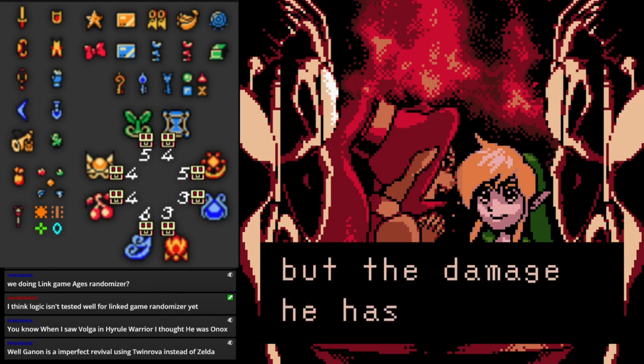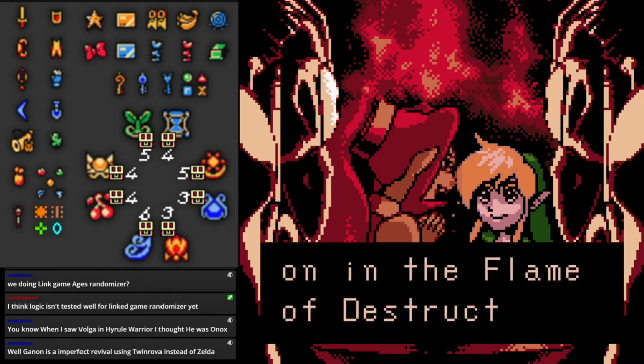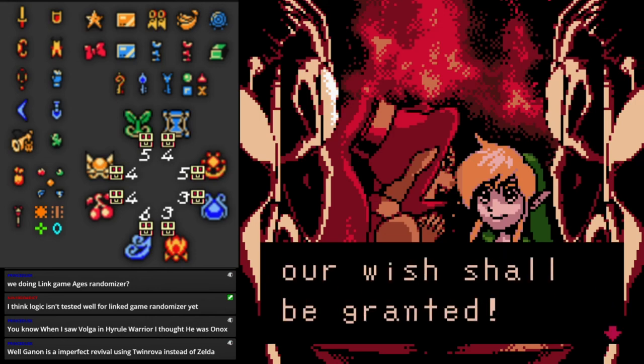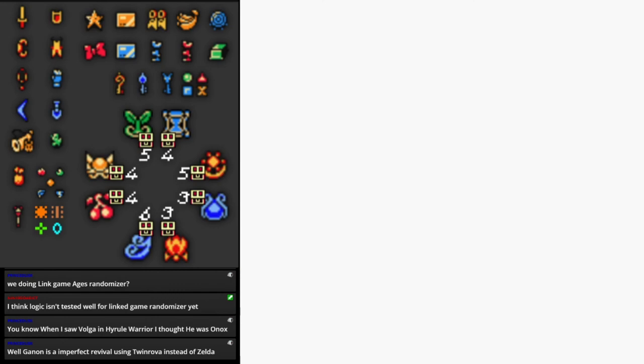Onyx has fallen, but the damage he has done to this land burns on in the flame of destruction. When this flame lights the dark, our wish shall be granted. Hyahahaha!